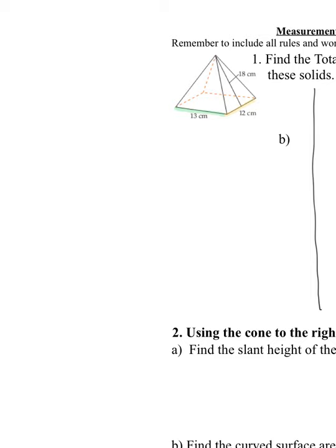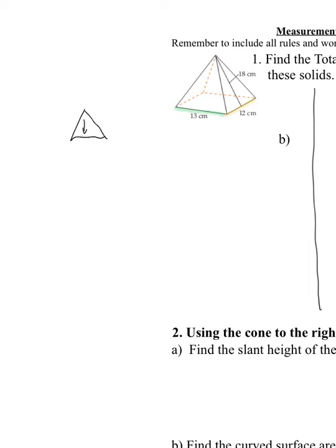So we're actually going to have 2 pairs of triangles up the top that are a little bit different in size, because of that base length being a little bit different, the 13 and the 12. But we're going to have 2 pairs of each of those triangles. So we're going to start with the first triangle, the one where we've got the slant length, the 18. It looks something like this.